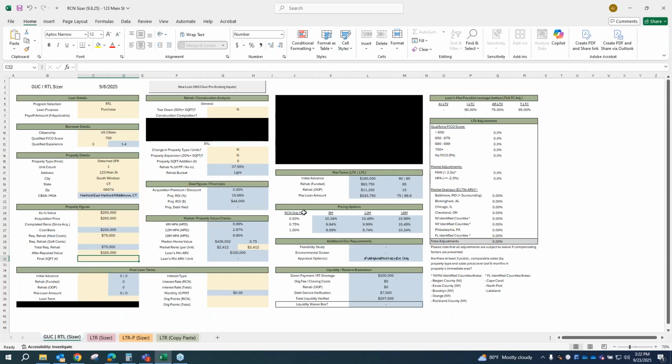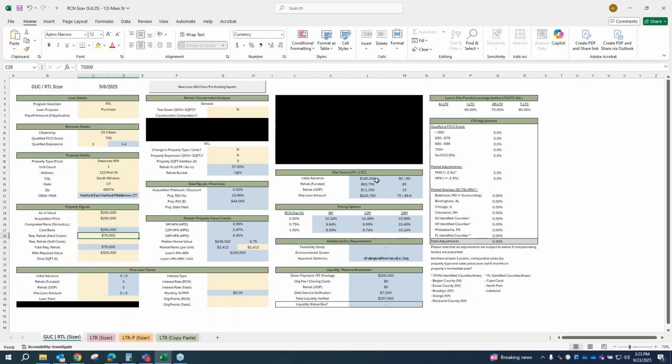Ultimately, what we would prefer to happen is that we take the 243,750 minus the full rehab budget of 75,000 and get our initial advance. That would be the way we'd want to do it, so that we were covering and financing 100% of that rehab budget. It helps us as a lender be able to track the progression of the rehab because we're doing draws, we're doing inspections. It helps us just in case if we see some hiccups happening, we can get involved early and maybe help.